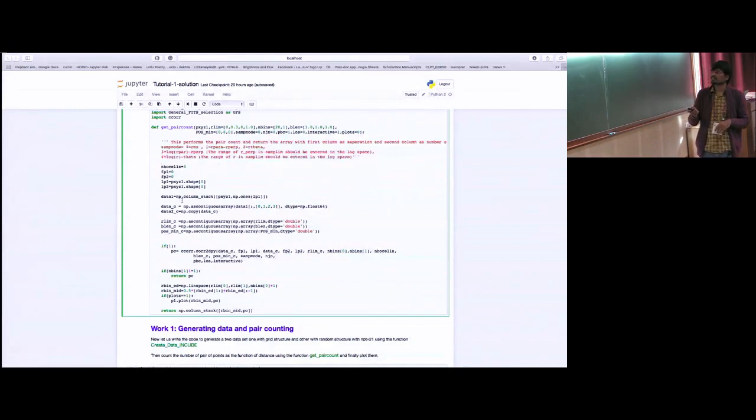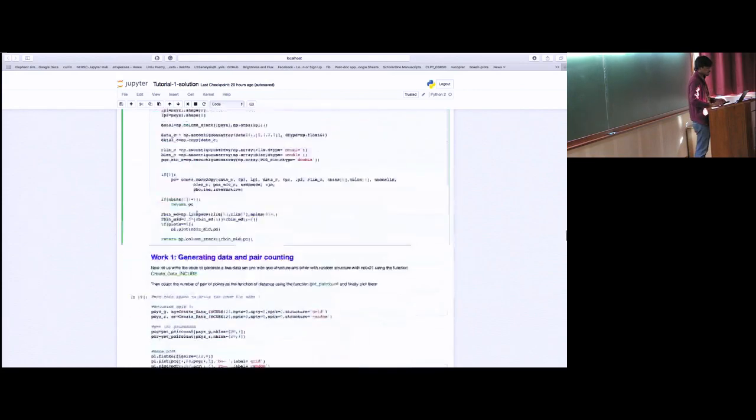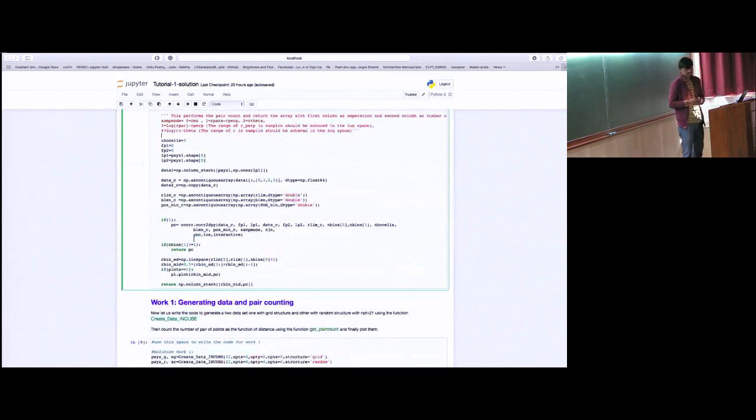There are several other inputs which you can ignore for now, and I'll explain later in the session. You execute this cell, and this is how you get the pair count. All it returns is a 2-column array. The first column is the pair separation. The second column is the pair count, how many pairs you found at a particular distance.